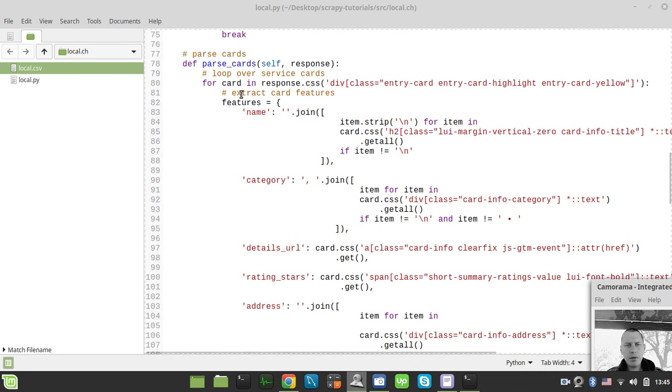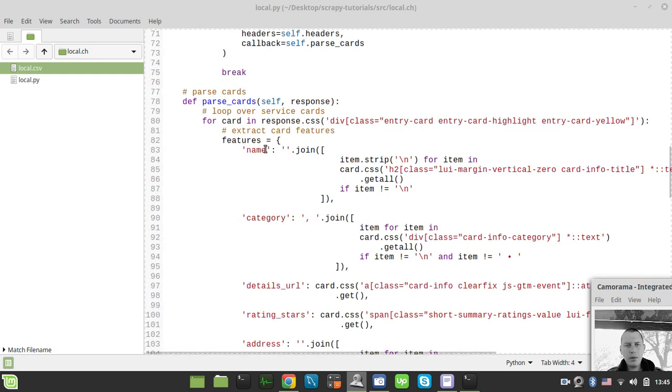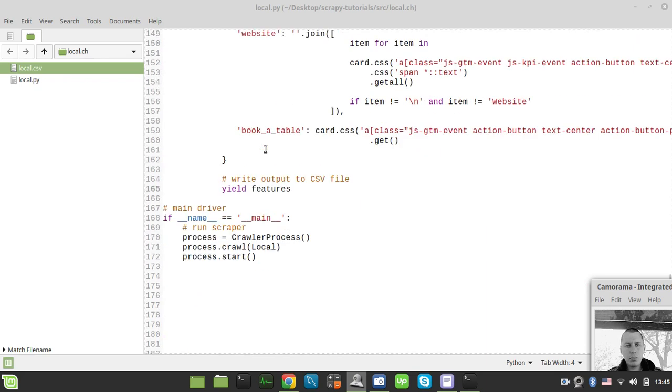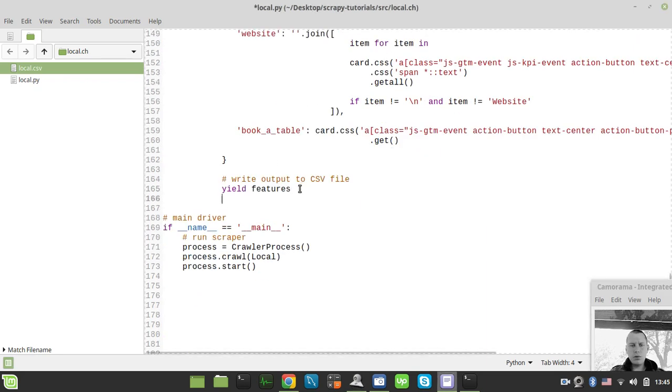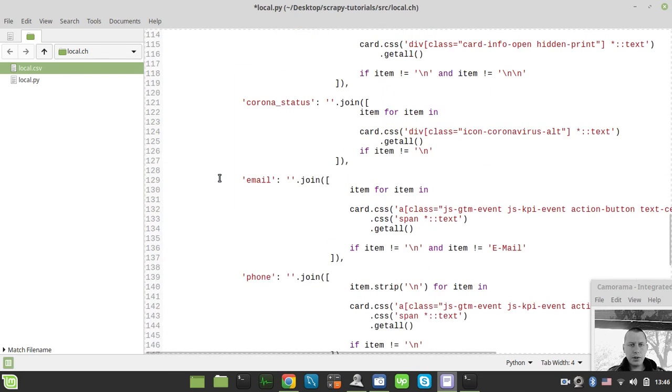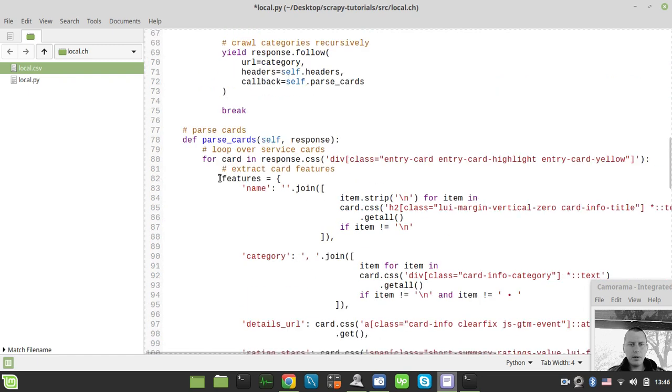So loop over the parse cards. Okay, so here after we yield a category, I just want to break after the very first item being yielded here.